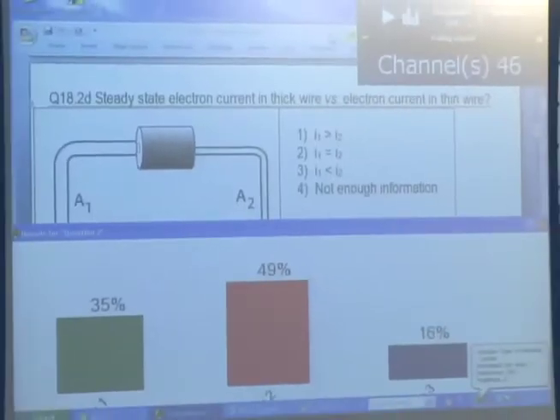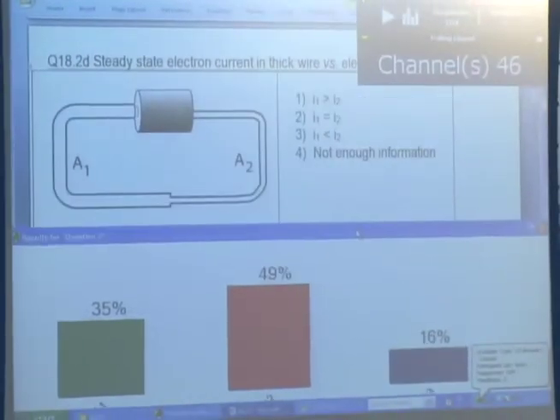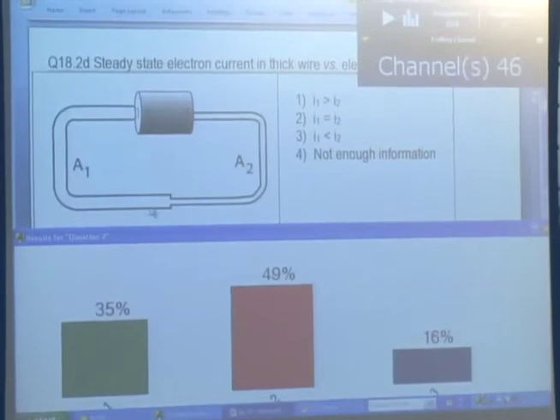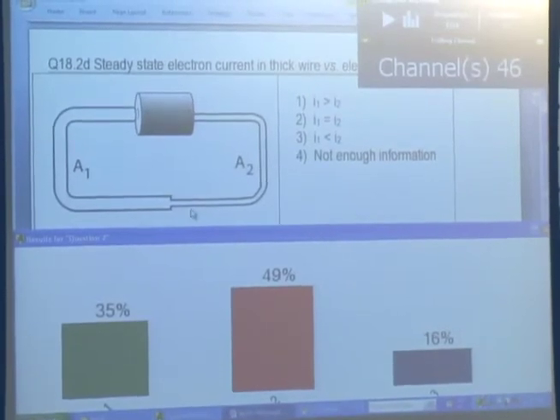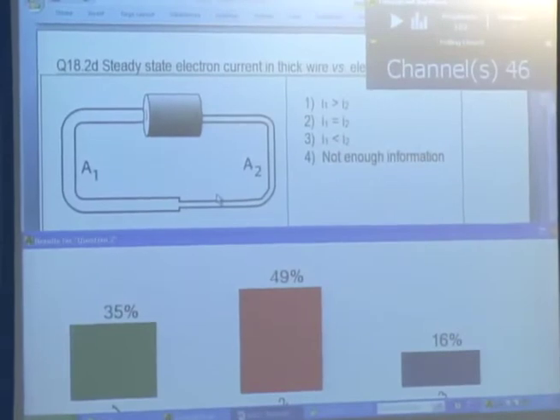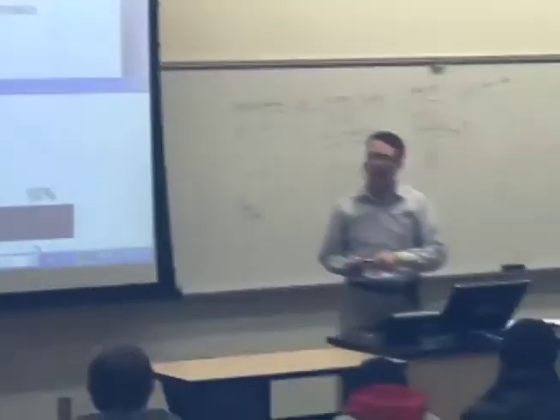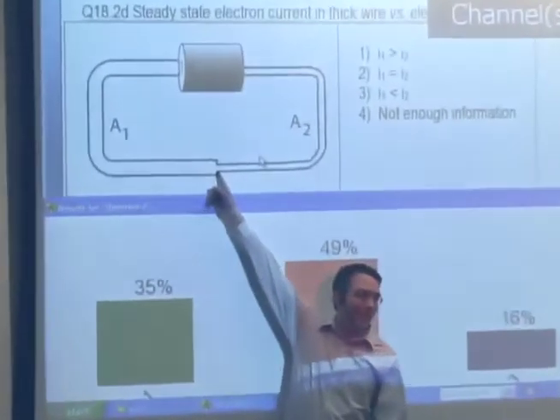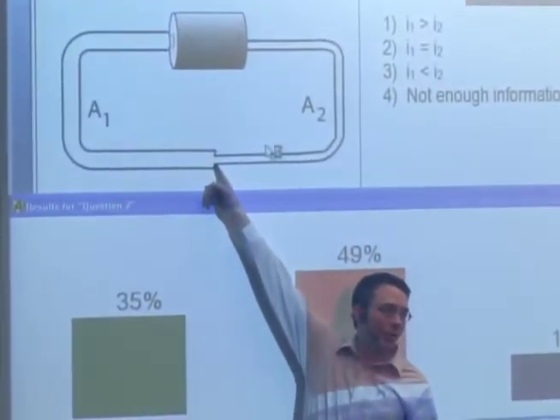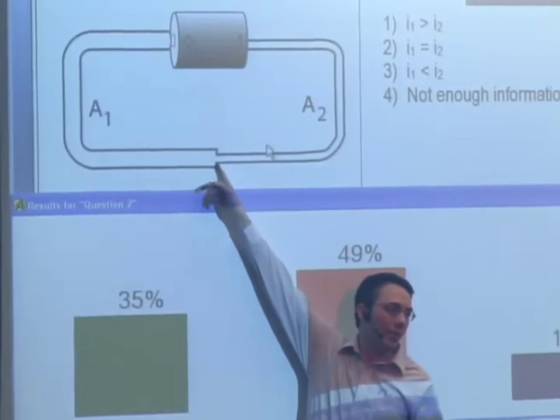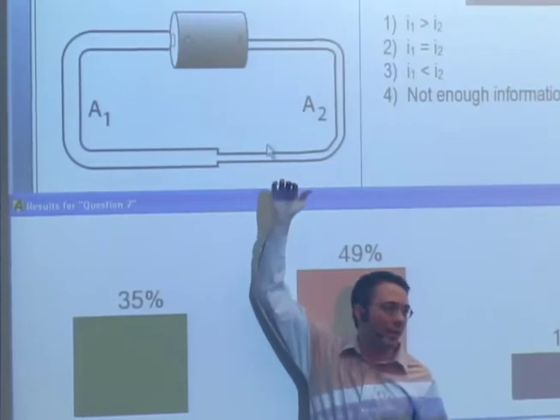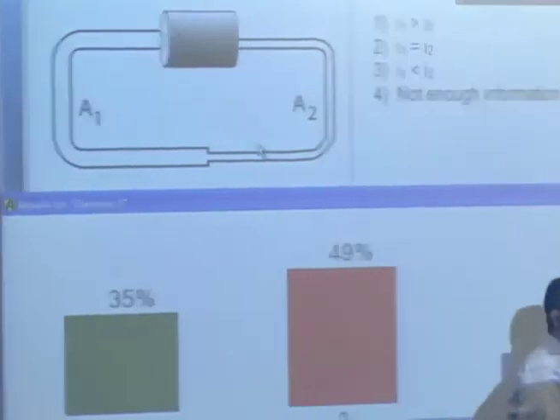Well, it sure is tempting to say that the currents are different, right? Because we have this thick wire here, which obviously has to have more electrons in it flowing past at a higher rate. But what do we just say about the node rule? Current in is equal to the current out, right? So pick that as the node. The junction between the two wires is a node, for example. So the node rule says that the number of electrons flowing in per second has got to be equal to the number of electrons flowing out per second.